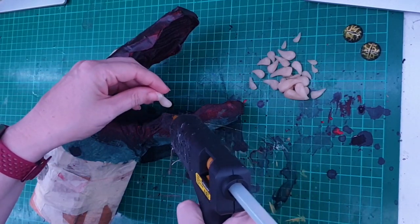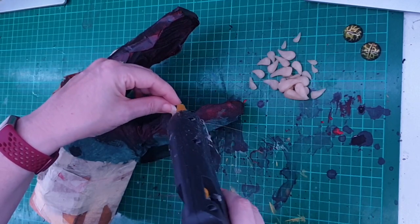I'm just using hot glue to attach the teeth and putting them wherever I want them.